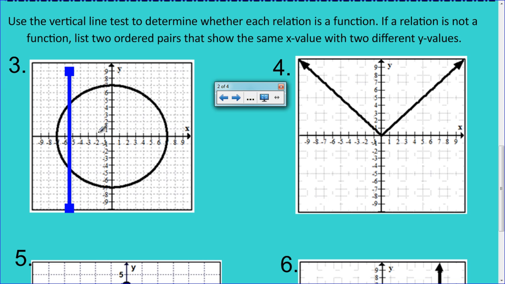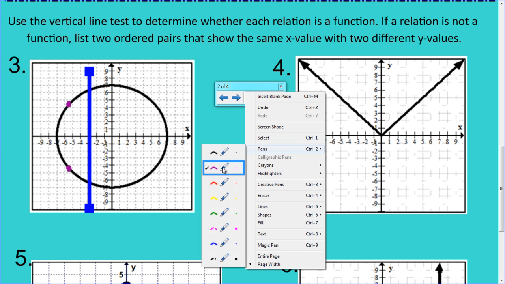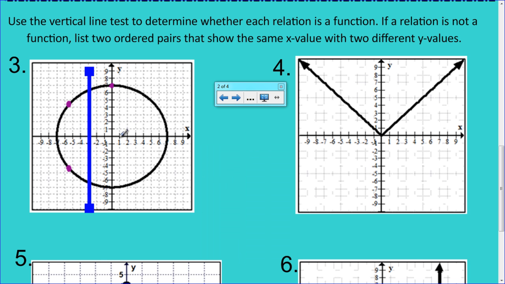And if you will see, I have my vertical line right here, and that vertical line hits this graph here and here. If I move my line over so that you can see, it hit it in two places at once. It will happen in several other places here. It also hits it here and here. If I were to put my vertical line right there, I've got 2 points that line up. Same thing happens over here. In multiple places, I have 2 points that line up vertically from each other, which means I do not have a function. So I get to say this is not a function.